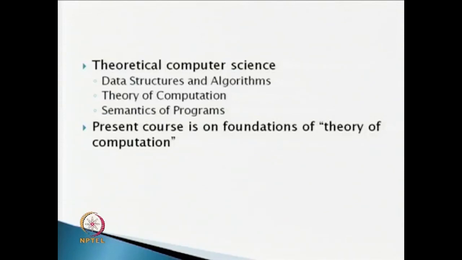And theoretical computer science basically comprises a few components. First is data structures and algorithms. For solving any problem, we need to write an algorithm. That means we have to follow a finite number of steps, which are unambiguous, which when followed in some order, solve a particular problem. While executing the algorithm, we need to store data, access data, manipulate, and so on. And for that purpose, of course, we need some discrete structures called data structures, for example, stacks, queues, and so on. So, in data structures and algorithms, we discuss all those concepts, various objects and the algorithms.